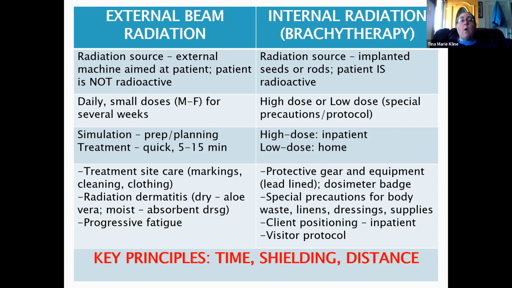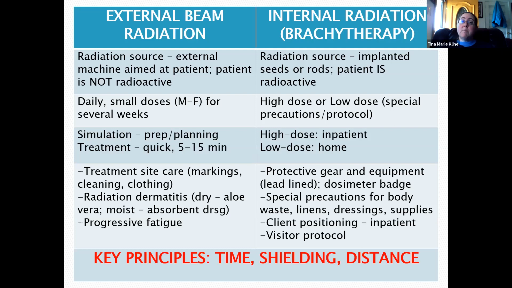Okay. Now, on the flip side, when we talk about brachytherapy, this is internal radiation. So this involves radiation from rods, a seed, or some sort of implant that they put into the body. So at that point, when it's in, the patient is considered radioactive. Now, brachytherapy can be considered high dose or low dose, okay? I'm going to start with high dose because high dose is exactly what it sounds like, high dose.